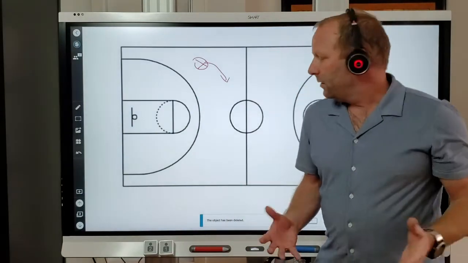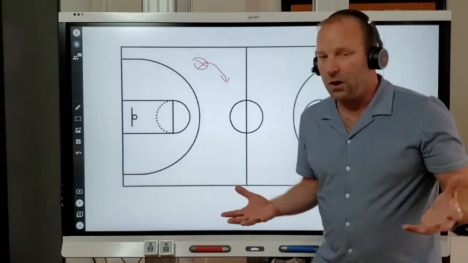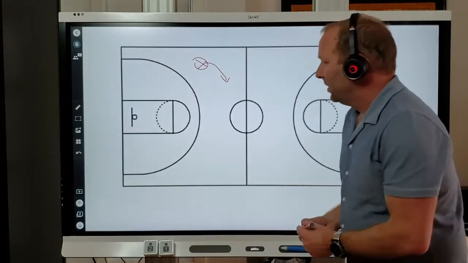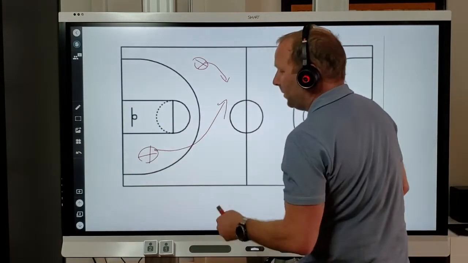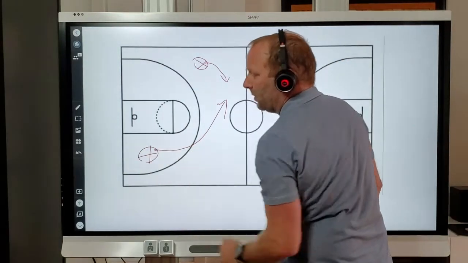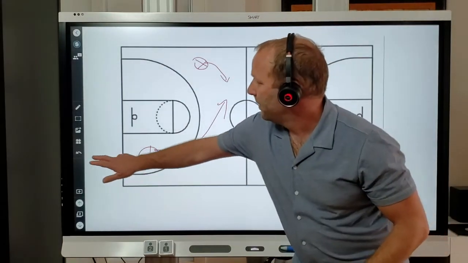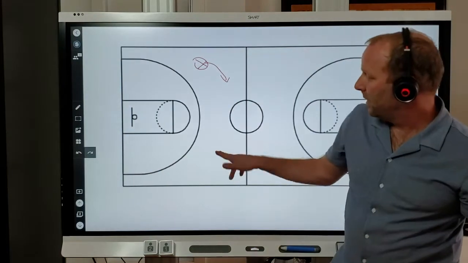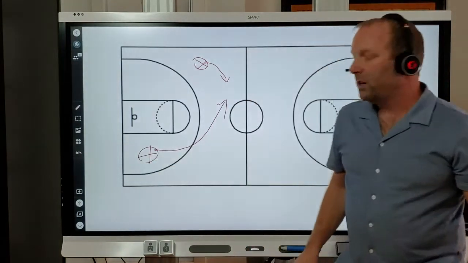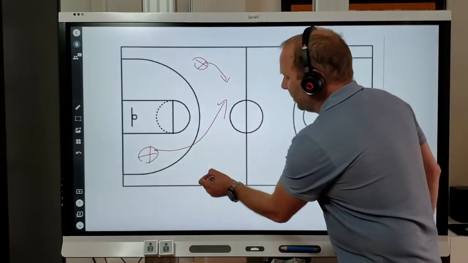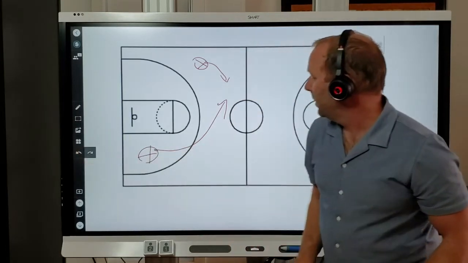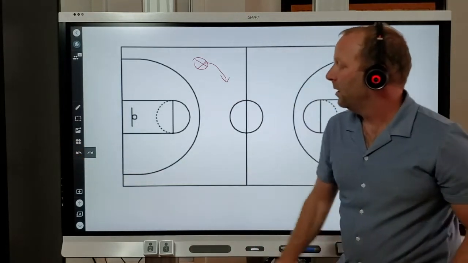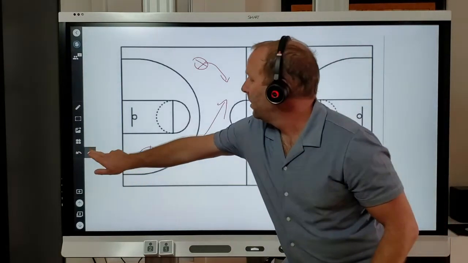Now the second feature that I want to show you is our undo and redo feature. So again, we're going to drop a play. But if we didn't like that, on the other side over here, you'll notice we have the back arrow to remove it and the redo arrow. And this will give us undo multiple times. And again, redo multiple times.